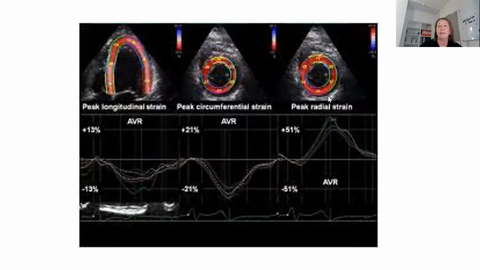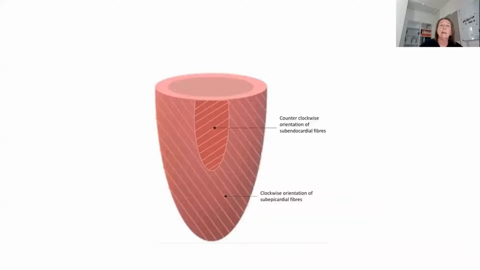Now there's 3 types of strain which are based on different motions of the myocardium. There's longitudinal strain, circumferential strain, and radial strain. And the interesting thing is that the different layers of the myocardium are more or less involved in the different vectors of deformation. For example, the subendocardial layer, where the fibers are longitudinal, is very involved in the longitudinal strain. And the longitudinal strain is what's been the most studied. The main value of strain is that it's a very sensitive index of myocardial function. And in many pathologies, it decreases earlier than the ejection fraction and seems to have better prognostic value.